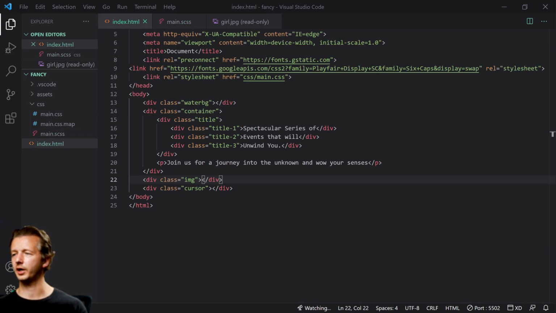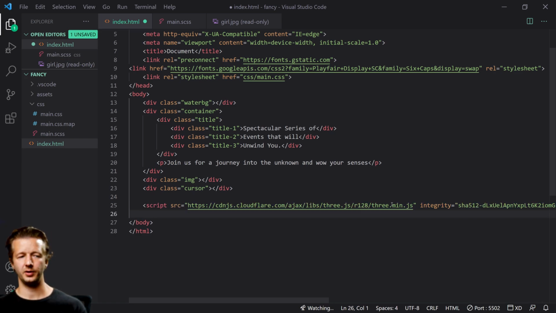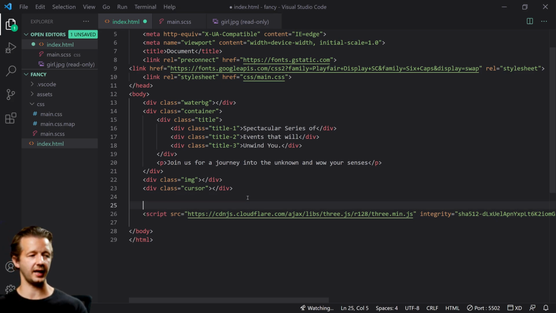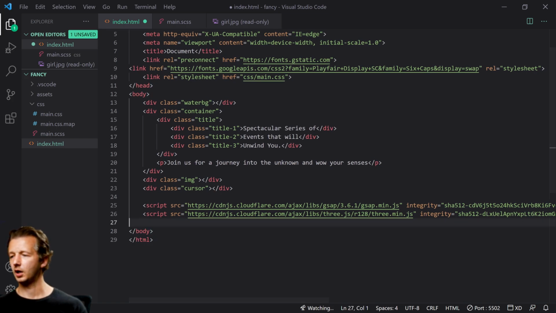So just go to Google and type in Three.js CDN, and while we're at it, also get GSAP as well. So we're gonna come down here. So we got Three.js right there. We're going to use GSAP too in a little bit when we get to the JavaScript stuff. And then we also need our Hover.js script.